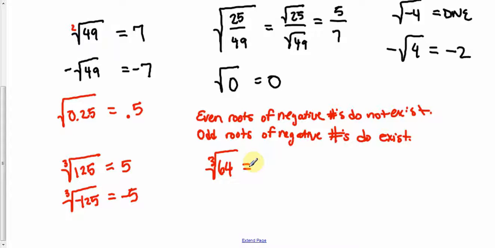Okay, so what's the answer to this? 4. 4 times 4 times 4. Okay, this one's an interesting one. What about the cubed root of negative 1 over 27? So I can take the cubed root of a negative. It'll be a negative, won't it? Okay, and then I'm supposed to take the cubed root of the top number and the bottom number. So what's the cubed root of 1? 1, and what's the cubed root of 27? 3. So the answer to that is negative 1/3.